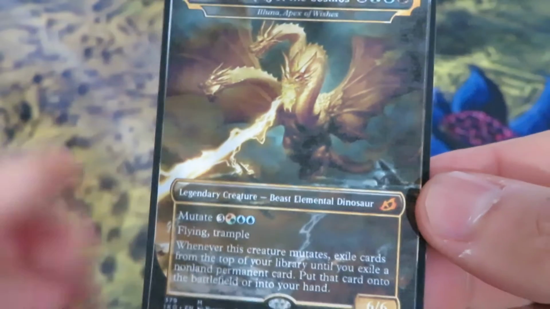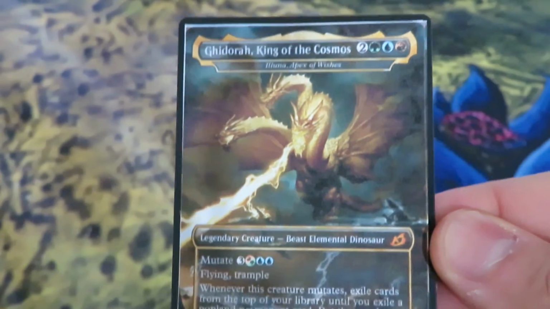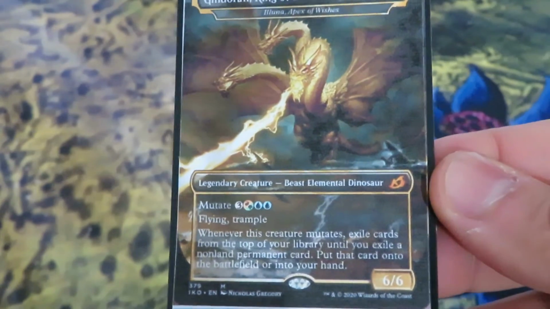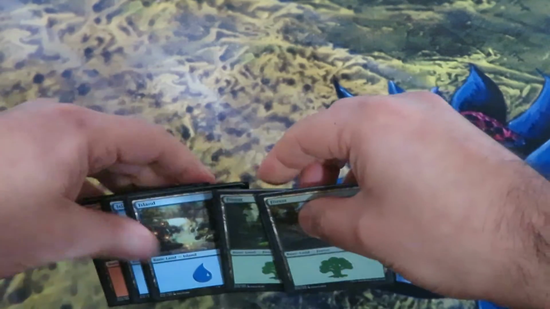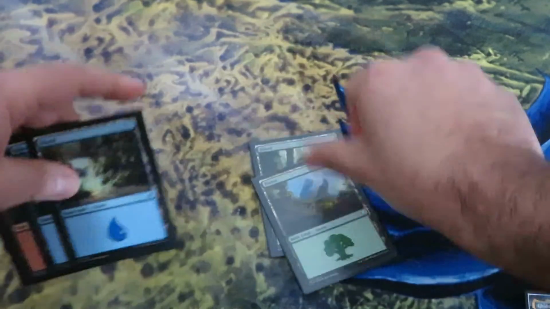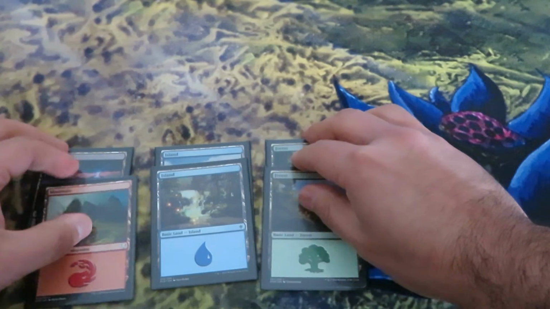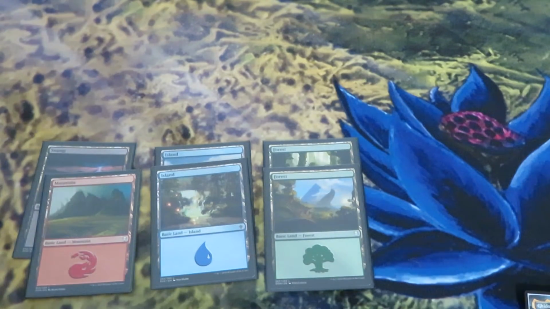So how does mutate work? It's very simple. As I said, you can cast the creature for the normal casting cost or alternatively for the mutate cost. But if you mutate the creature, something will happen. So let's build our battlefield. Let's put some green lands, some blue lands and islands, and some red lands and swamps, because we need all these lands. We are building our battlefield.